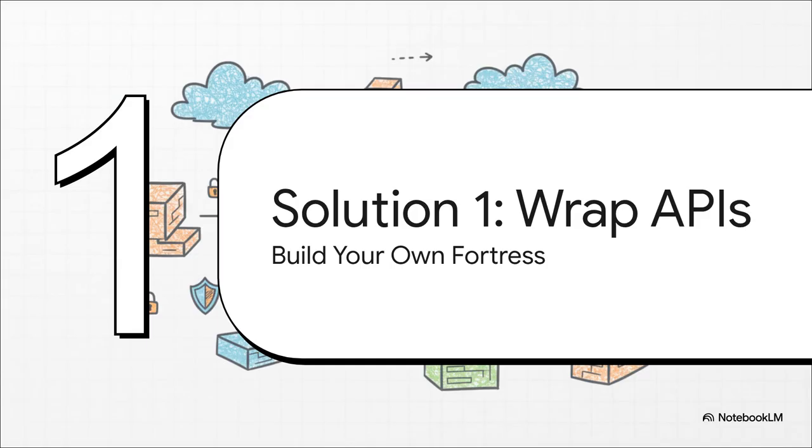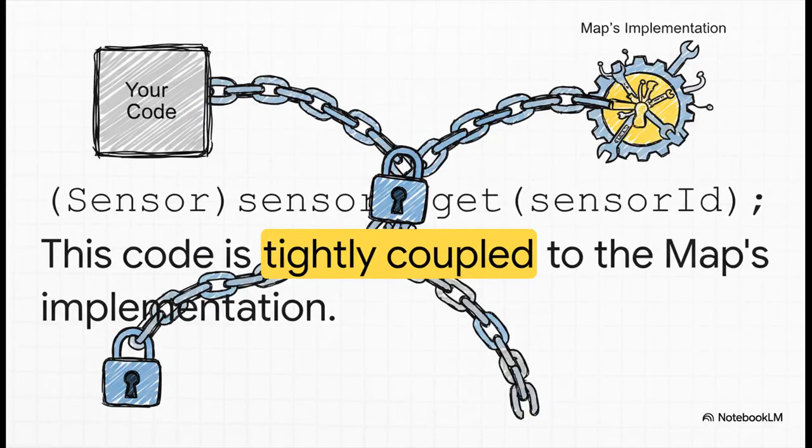So how do we fix this? Well, the first strategy is all about containment. Instead of letting that big, clunky interface run wild through our system, we're going to build a wall around it. We build our own little fortress with our own tiny, well-guarded gate. This is the before picture, right?